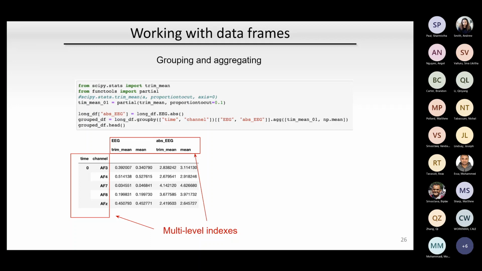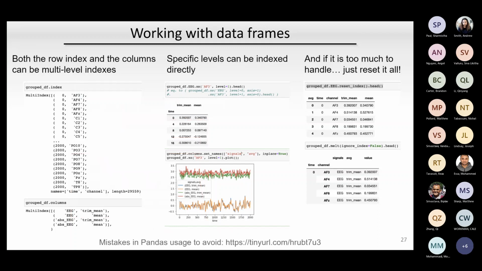When you work with a data frame, it's a flat structure, right? Sometimes your data really has some kind of hierarchical structure, and you don't want to go to a full relational database. So you can have these hierarchical indexes in your data frame structure. Here I'm just showing that both the rows and the columns are indeed multi-level indexes, and you can see the different values.